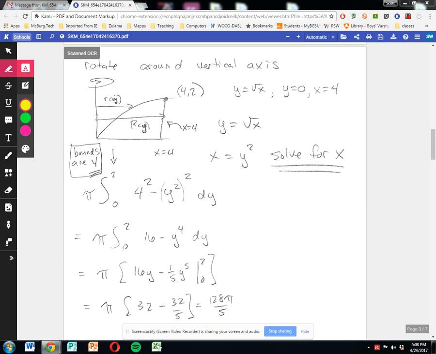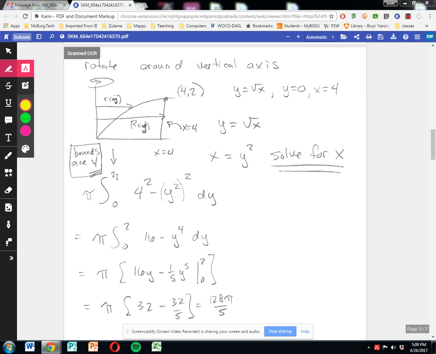So if we start on the x-axis, the big radius function going all the way out to the farthest point, this thing is actually bound by the line x equals 4. I changed this one up a little bit. I used x equals 4 because I wanted to make sure you saw the difference between y bounds and x bounds. Okay, so let's look at the bounds. So this thing is bound from here to here, y values. This is y is equal to 0, and the y value up here is only 2.